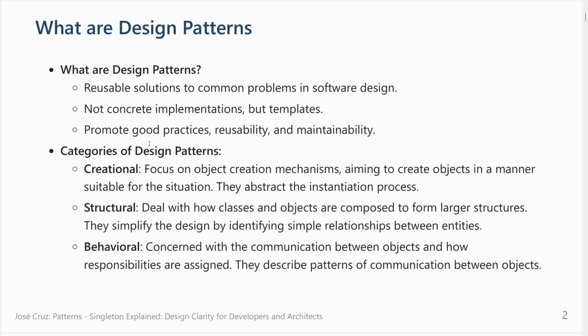But there are several categories. Now I'm targeting the code. There are other kinds of categories when you are not talking about code. One of them is creational. Mainly, it's patterns on how to create objects. At the end of the day, people think, okay, creating objects is just a new, but no. Maybe you want to put some rules, like I only want one instance, which is a singleton. For instance, I want to create an object, but it depends on a parameter, so you have the factory method. There are a lot of different patterns for different use cases, but what we want is about the creation of objects. These patterns are included in the category of creational.